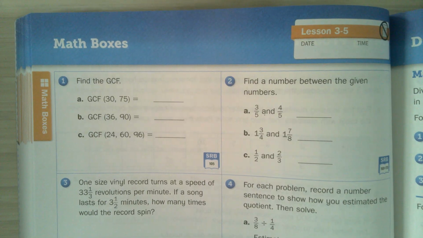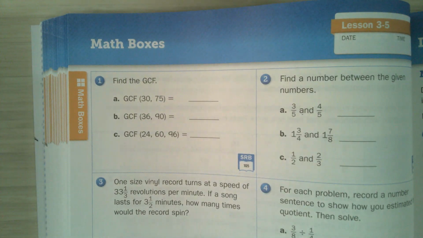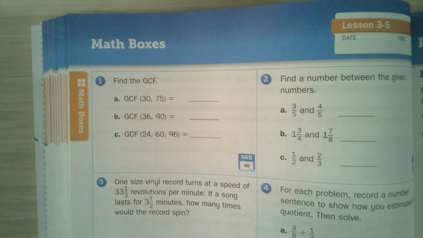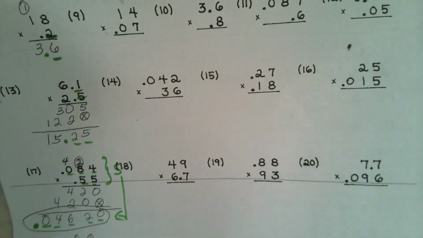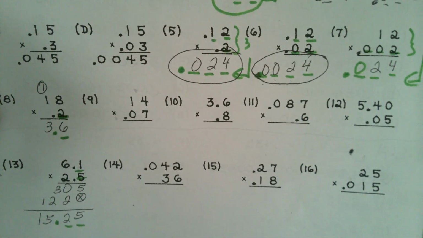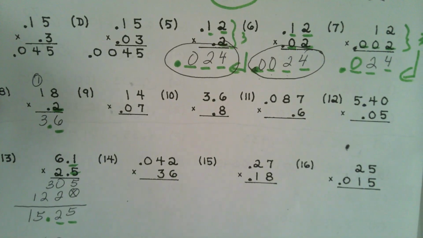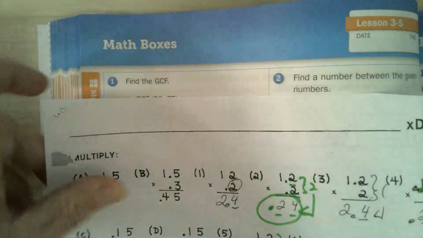If you have not already done so, you need to turn in your worksheet from yesterday. The worksheet looked like this. And you only had to do 9, 10, 11, 12, 14, 15, 16, 18, 19, 20, 22, 23, and 24 because we did the rest of them in class yesterday. So please make sure you give those to your teacher within about the next minute or so. And make sure your name is on the paper when it's given to your teacher or to the substitute.